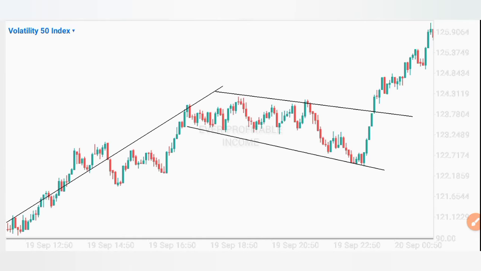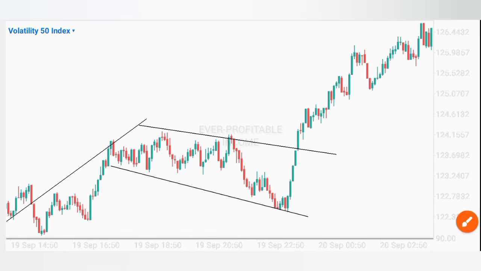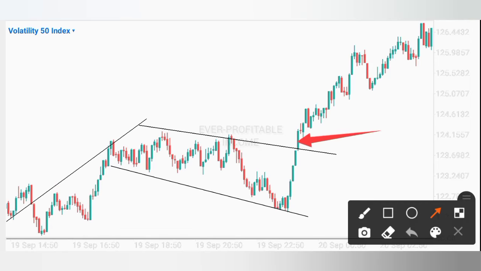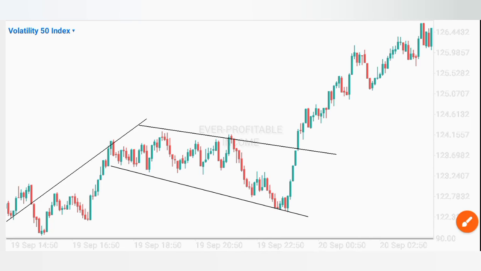Pull out your trend line, mark it out, and then wait for the break. Wait for the break of the channel, and the candlestick that broke the channel should obviously be a large body candlestick. There should be momentum, there should be high volume. So when you see that, you enter and you make massive profit. And this is the volatility index.